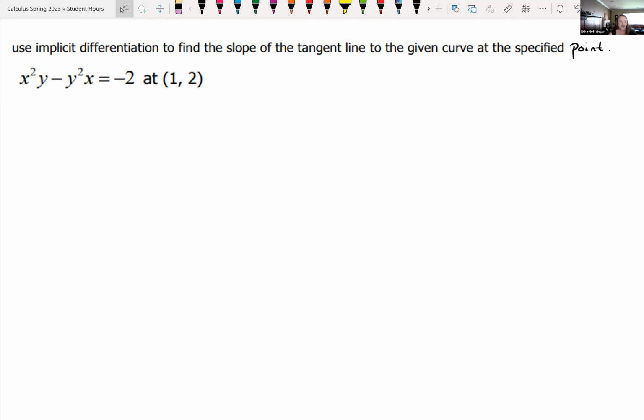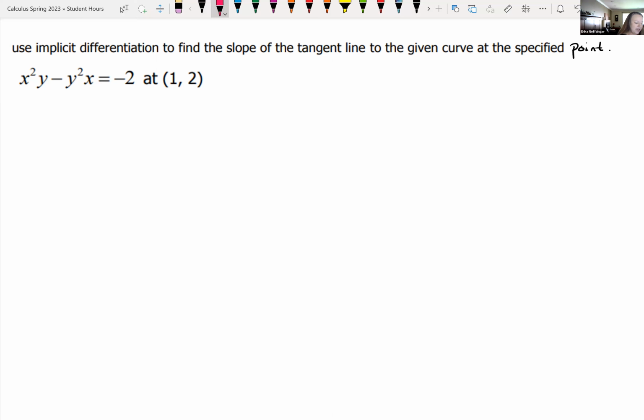Okay, so notice that we have x and y on the same side of our equation, and it would be hard to solve for y in terms of x, if not impossible. And so we're going to use implicit differentiation. When we use implicit differentiation, y is a function in terms of x, so we have to think about it as using the chain rule. We have to multiply by that inside, and so we're just going to say that inside, because we don't know what it is, dy/dx.